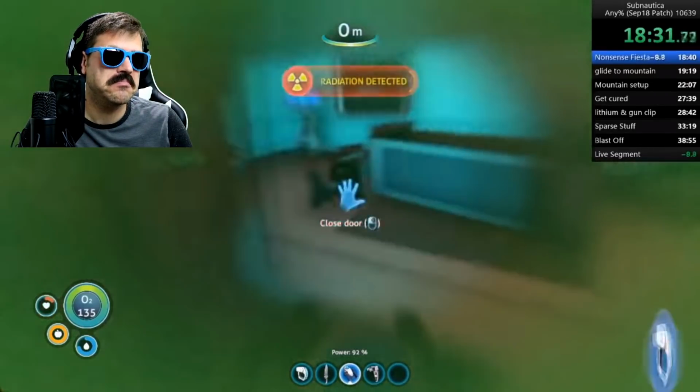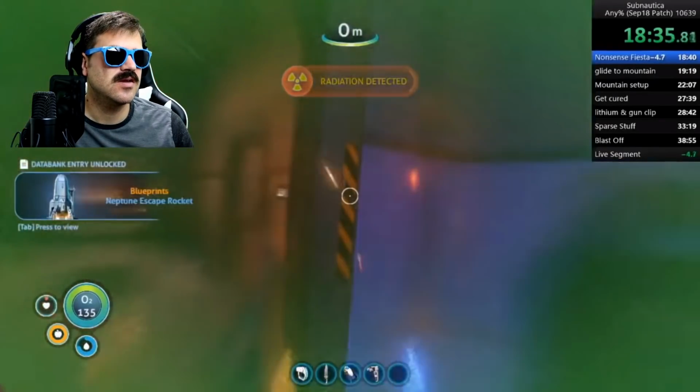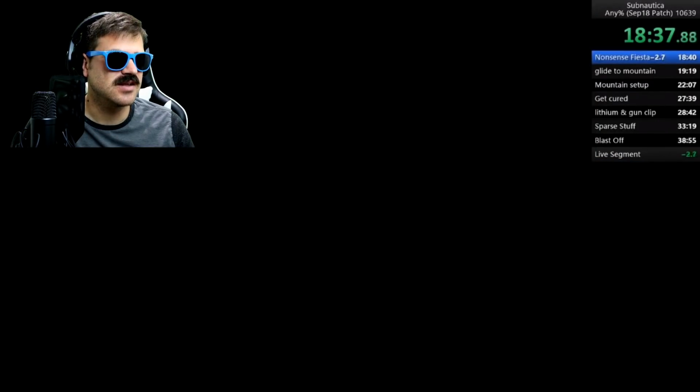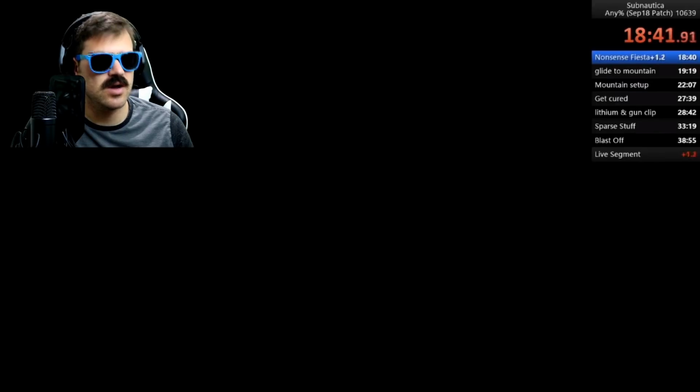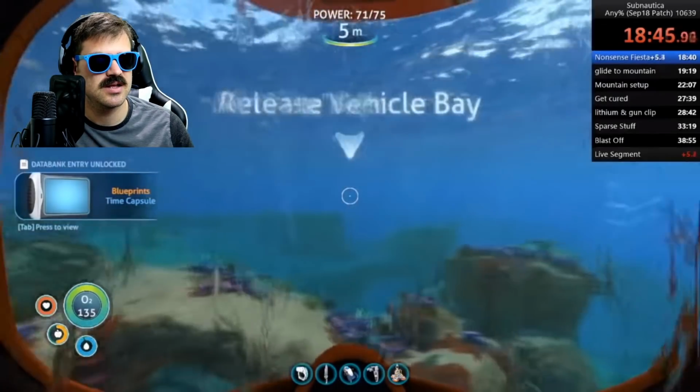This should be pretty perfect, actually, as long as they're not a box. Good. Grab this and then die in the fire. Fantastic. Nonsense Fiesta. So did he... Is he there? No. So he's actually behind on the speedrun right now. Make myself some metal. Off I go.